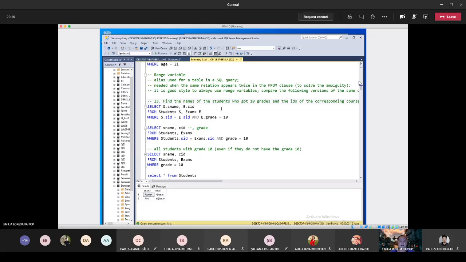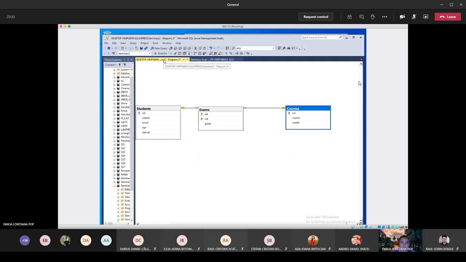Okay, so all the time when you want to combine multiple tables, you first need to check the tables. Name of the students who got the grade 10 and the course in which these students got the grade 10. So I'm going to look here. I have this table students, but in my table students, I do not have the course ID. And that's why I need to make the connection between these two tables.